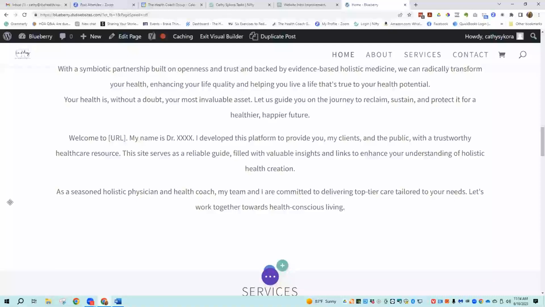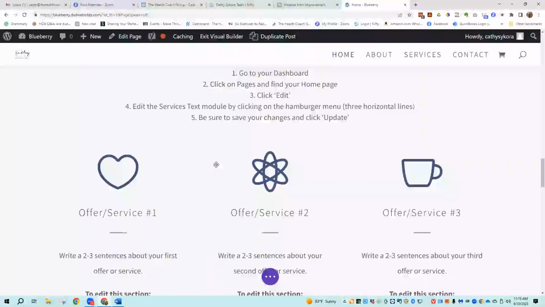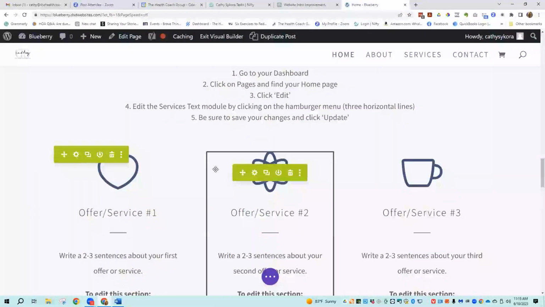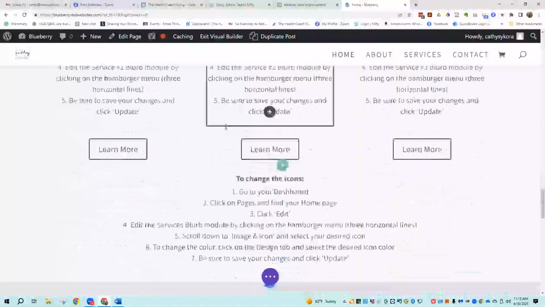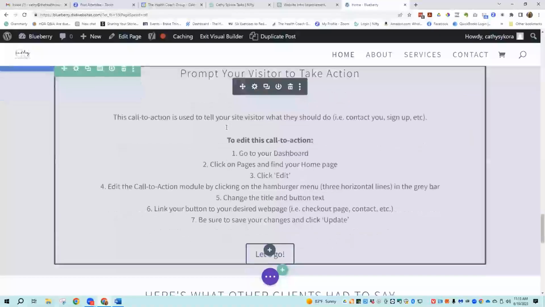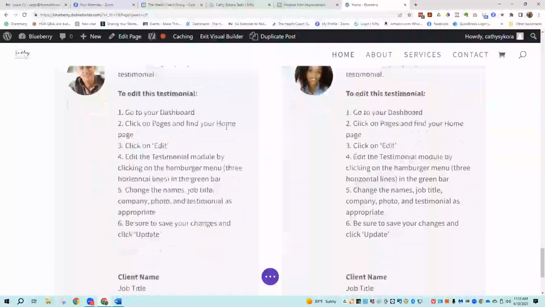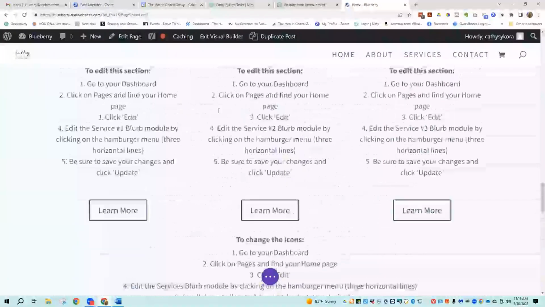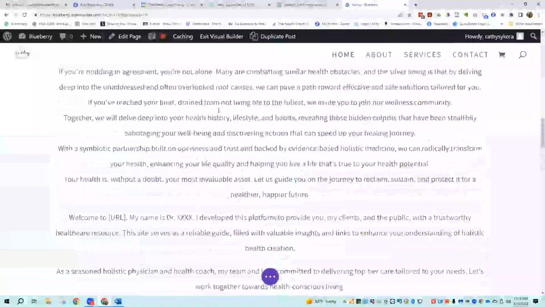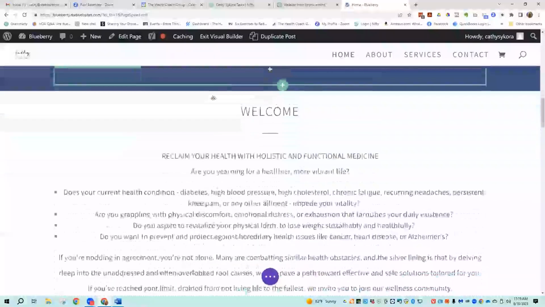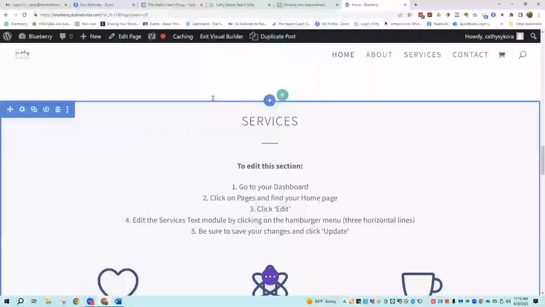Okay, this explains what's different about this website. Okay, now I have a lot of text here, so I'm going to want to break this up a little bit.